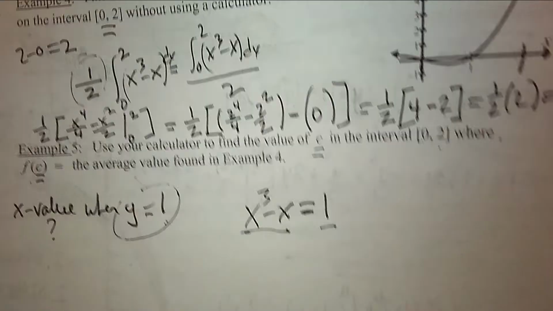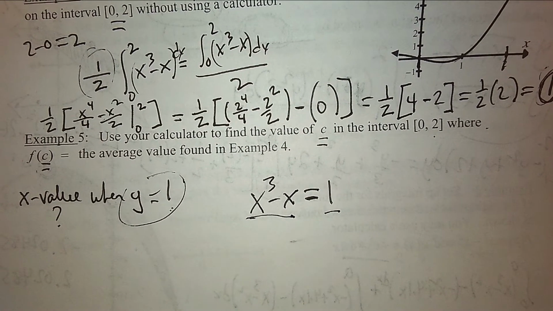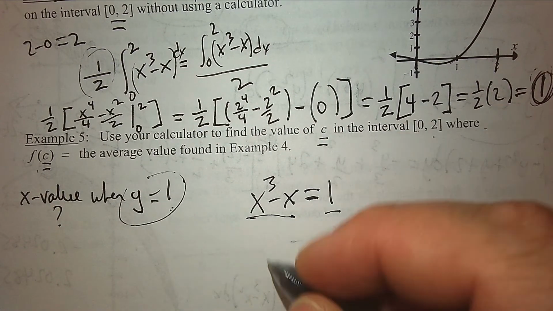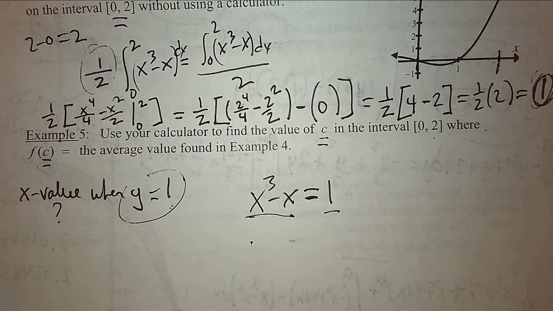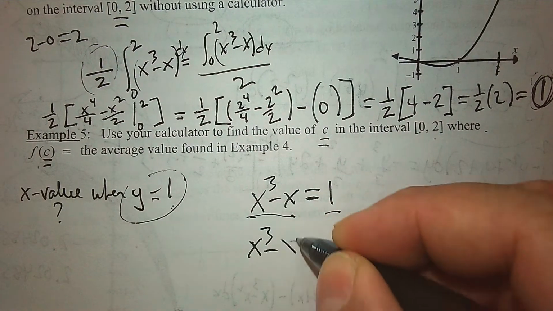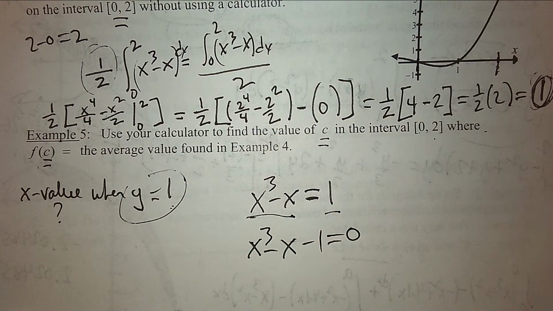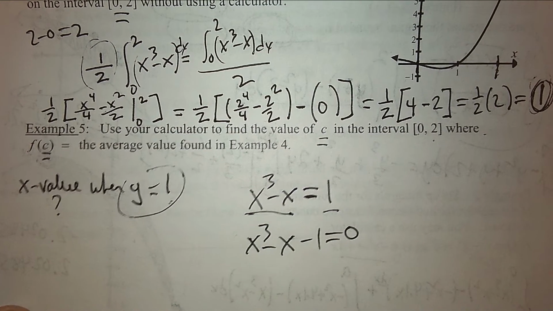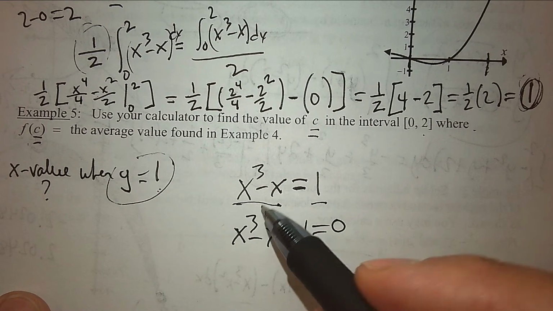How do I solve this? Well, use your calculator. It would be tempting because you could try. It's a polynomial, so it's nice to make it equal to 0 and solve. This is not obviously factorable. So there's not a way to solve it by hand, it would be challenging. So how would you use your calculator to solve it?